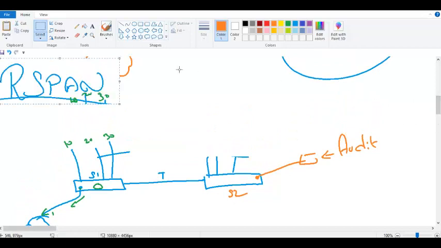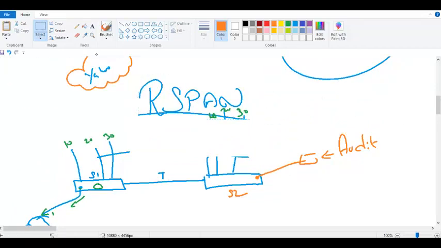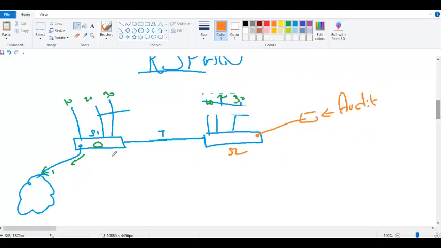How to do this? Very simple. I need to create a VLAN here and here. Let's say VLAN number 40. So I have to take the traffic from this port F0/2, put it in VLAN 40, so that as VLAN 40 it will be carried, and here in this switch I'll take it from VLAN 40 and give it to this port, let's say F0/20.